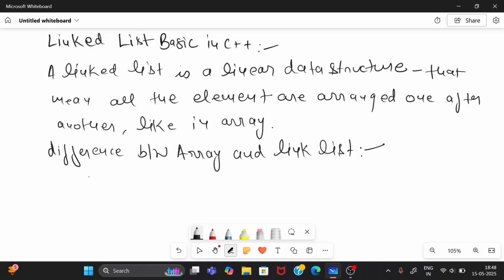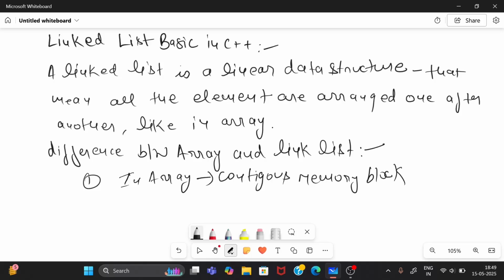As we know, in an array, elements are stored in continuous memory allocation. In an array, elements are stored in continuous memory blocks.